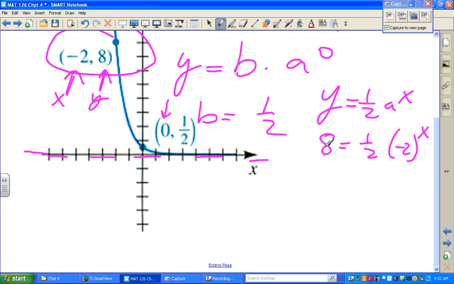I don't know. You don't know? Wait, what's the... A half times what number gives me 8? 16. Why are you adding x? Why is the x turn into a? Oh, it should be the other way around.